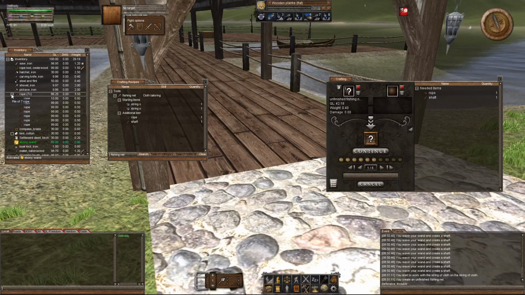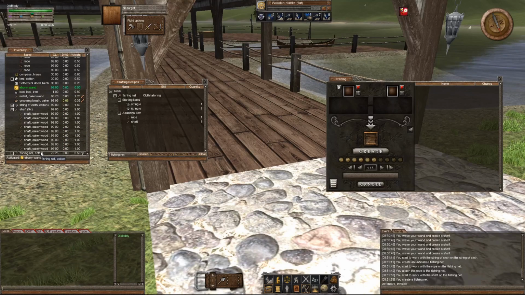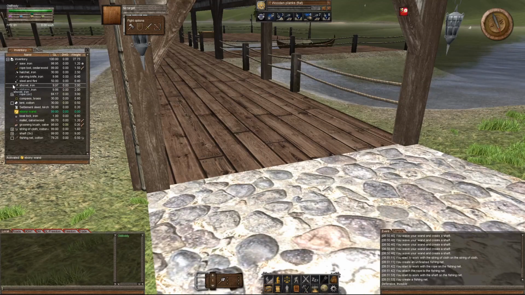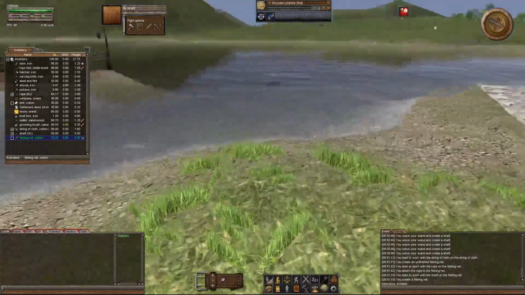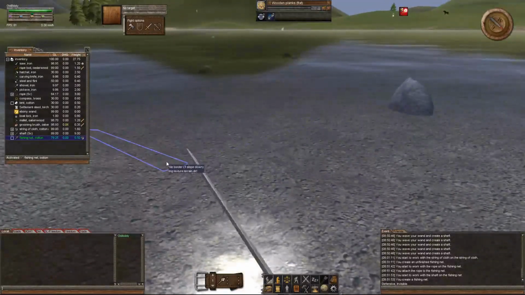Where's my rope? There's my rope. Okay. Let's drag a rope over there. And now let's drag a shaft. Okay, now we should have a fishing net. Let's go try it out. Let's go down here. It's activated. All right.